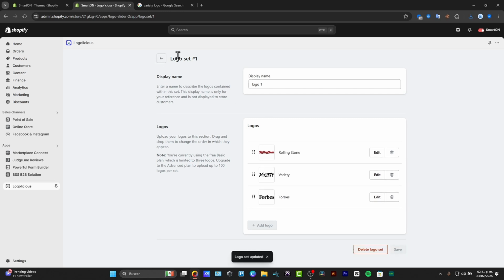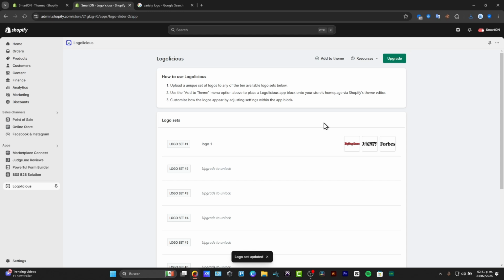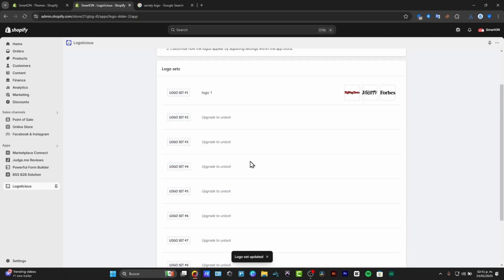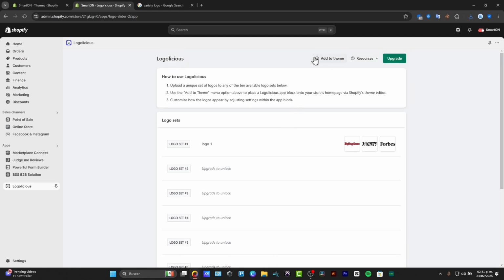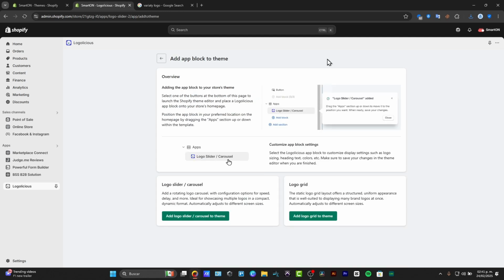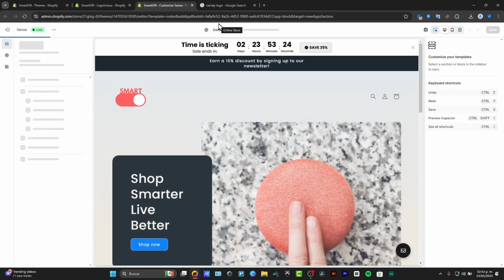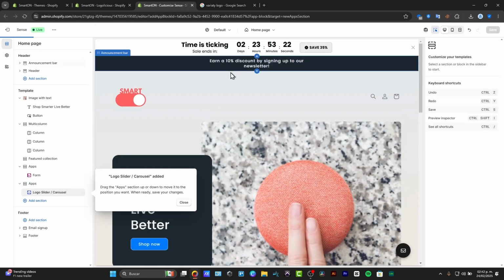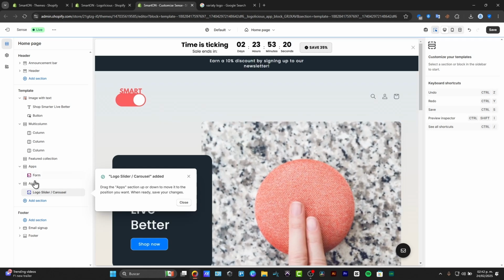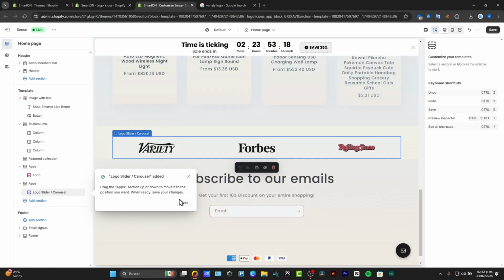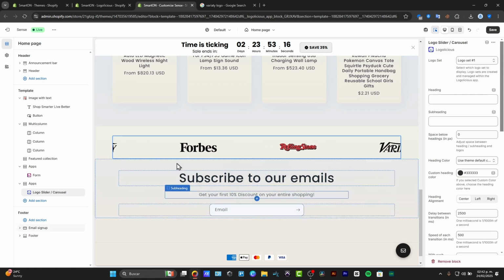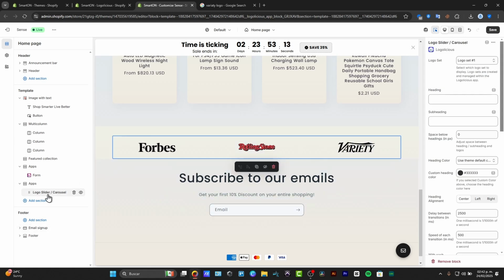Save. And now let's go back and display this in our theme. If you see here on the upper side, we have this element that says add the theme. So I choose the option that says add the theme and choose the option that says add logo slider. So I choose this option, and this automatically should send us into the Shopify editor of our store. So what you need to do, of course, is make sure that in the left section we have the applications logo slider. I choose closed, and I make sure that this one is now appearing in here.